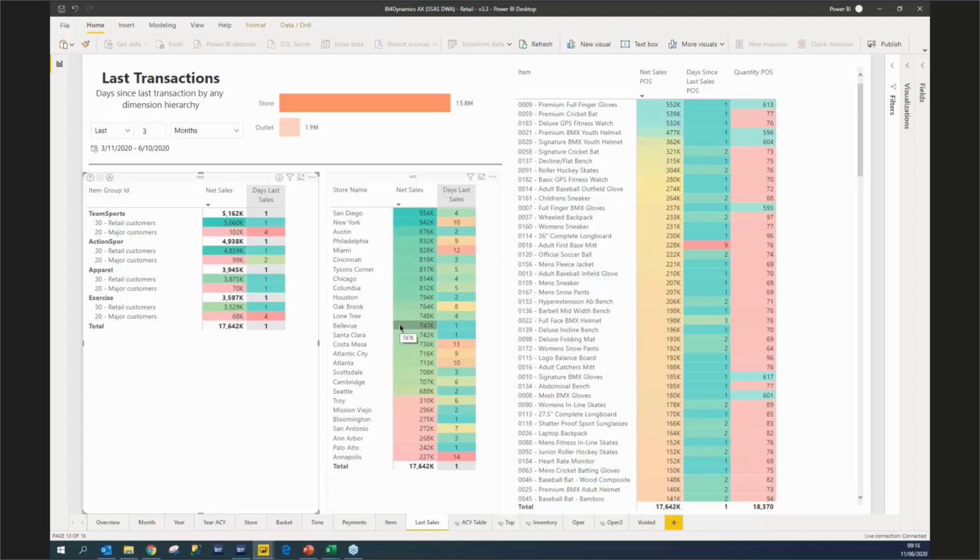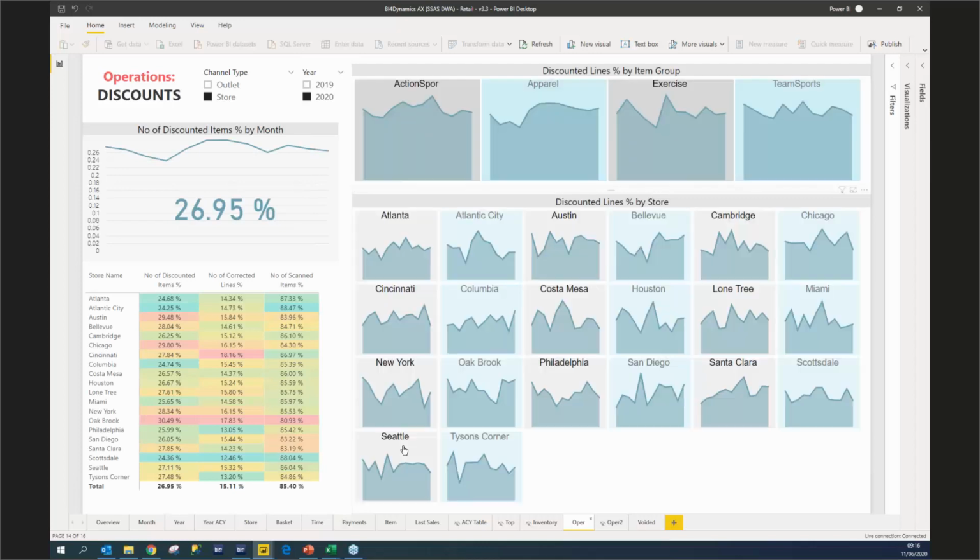Now, just to end this content part on retail, we'll show you a few more things about operations. You are gathering a lot of data in your POS, and we just show how nicely structured data are coming into a Power BI dashboard like this one. So we are tracking, for example, discounted items and corrected items, and here we have this exposed.